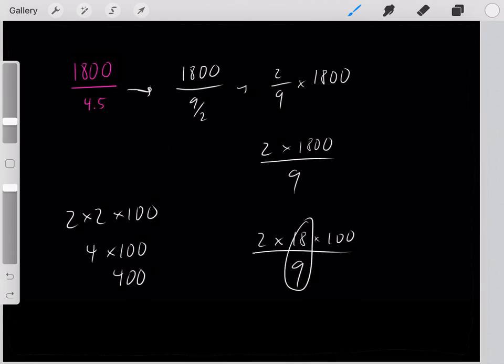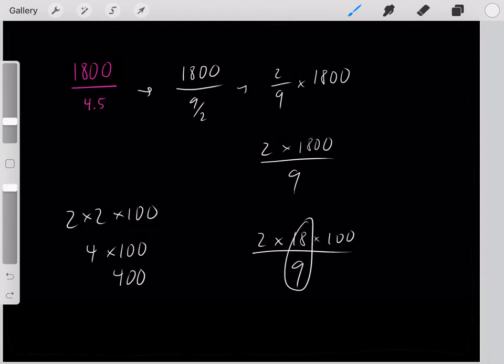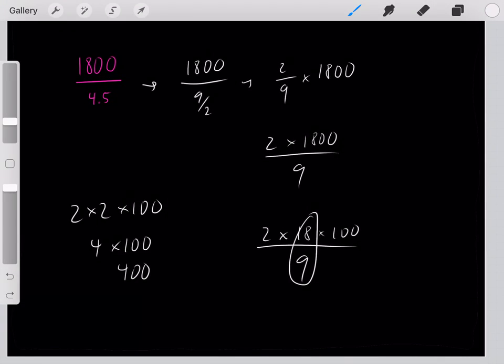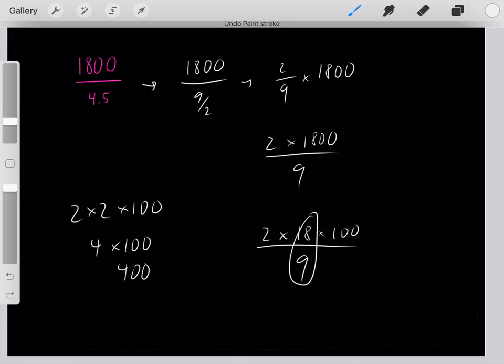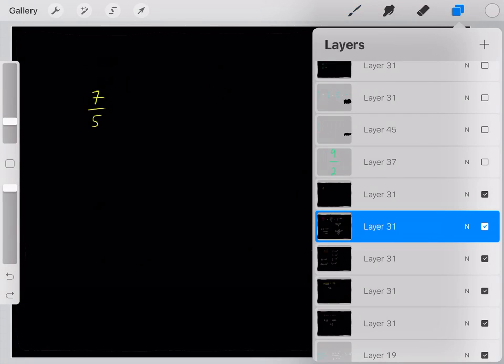So again, I know this may have seemed like a lot of arbitrary steps, and it may have seemed random, but I promise, do practice examples, and you'll get really good at this, and you'll be able to do this as fast as you can write it. You'll be able to do this math as fast as you can literally write it down. So I promise with time it gets better.